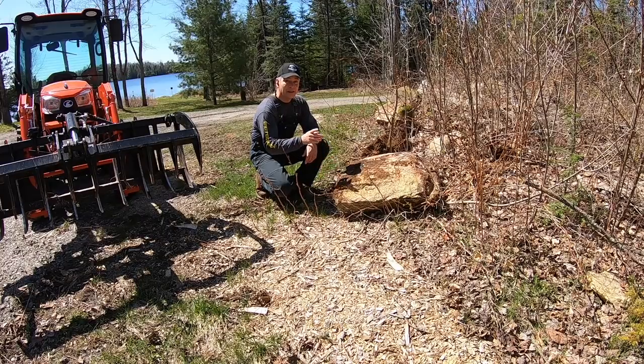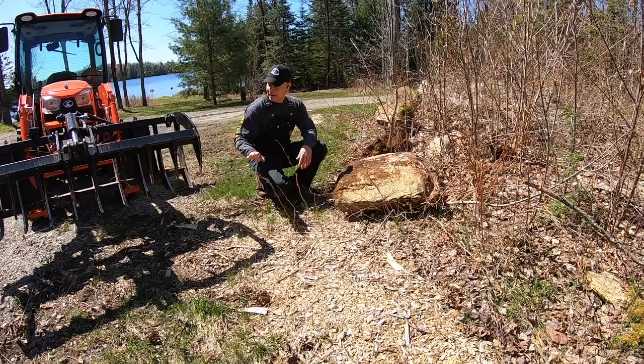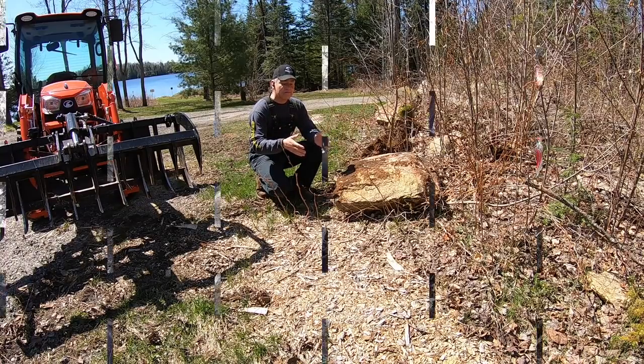She's heavy. One nice thing about these Kubotas, if you try to lift something that's too heavy for the loader or for the tractor, it just doesn't lift it. I'm not sure mechanically what they call it, but it's some kind of a relief valve system. The loader and the tractor are set for a certain capacity. If you attempt to lift something larger or heavier than the tractor is designed to carry, you can pull on that stick all you want. The loader arms will just sit there.